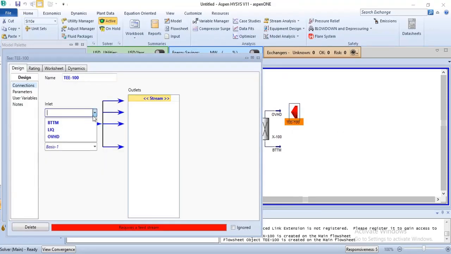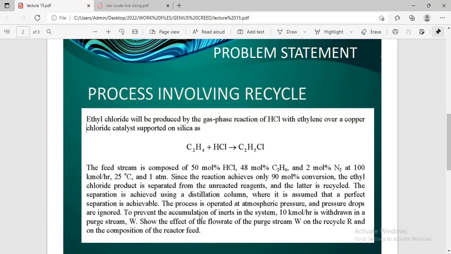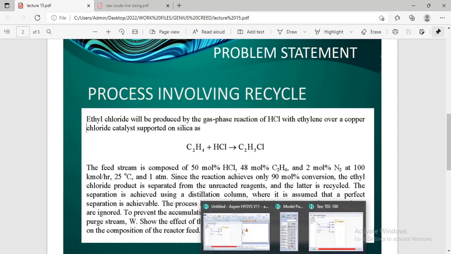Our inlet will be overhead. It says show the effect of the flow rate of the purge stream W on the recycle R. So for the T, we'll be creating two outlet streams.